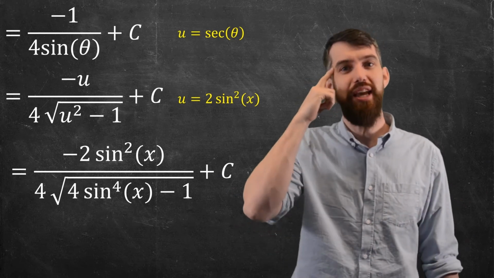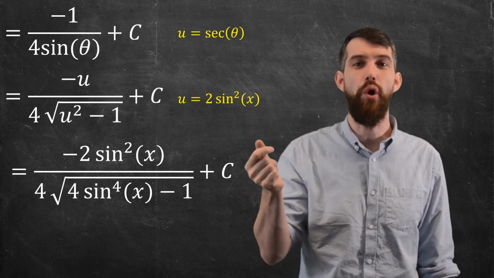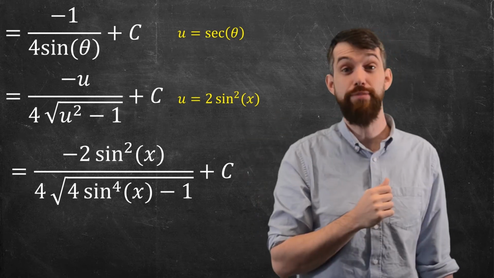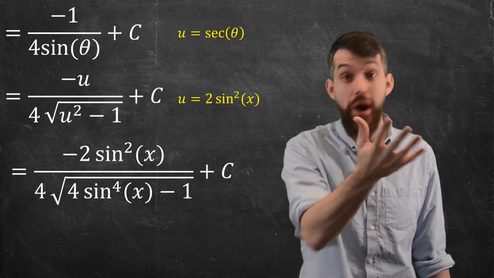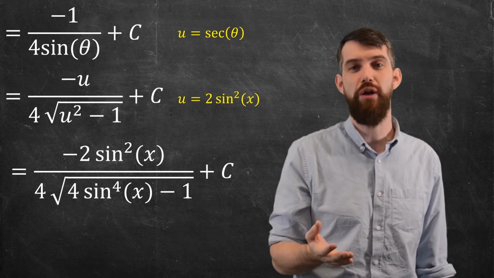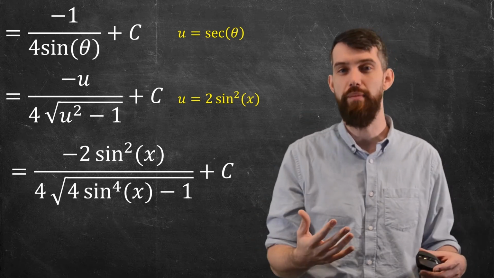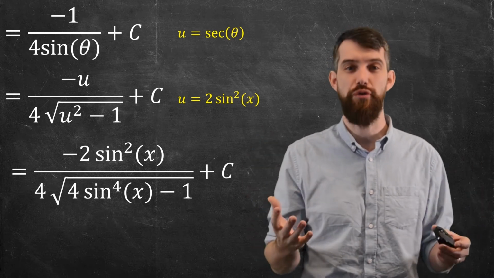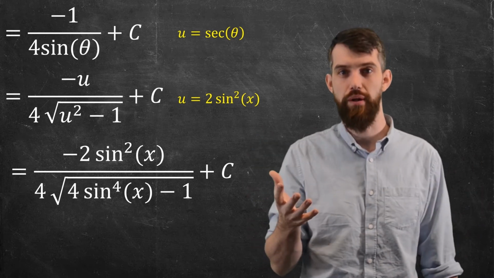So have those in your mind, have that alarm bell going off when you see that square root and that blah to the power of 4th minus 1. Can you make it something squared minus 1 instead? Have those alarm bells going off in your head. Be looking for them. But broadly, just be willing to play around and experiment as you go through your process of trying to solve an integral.